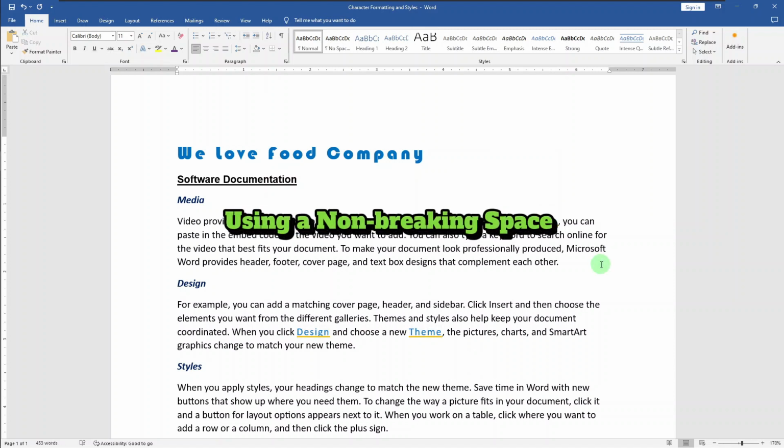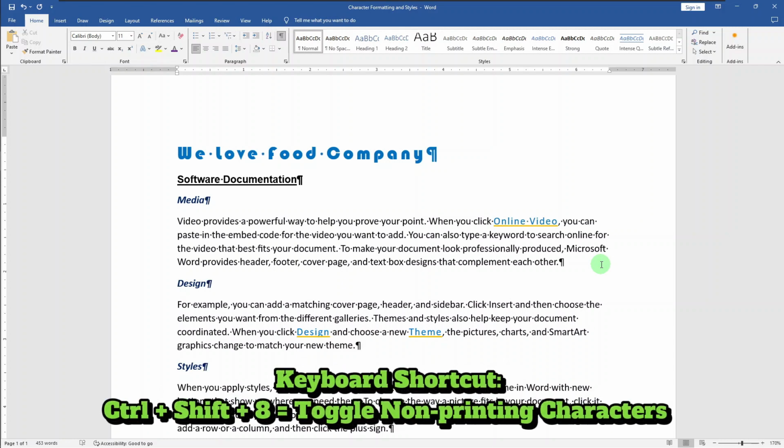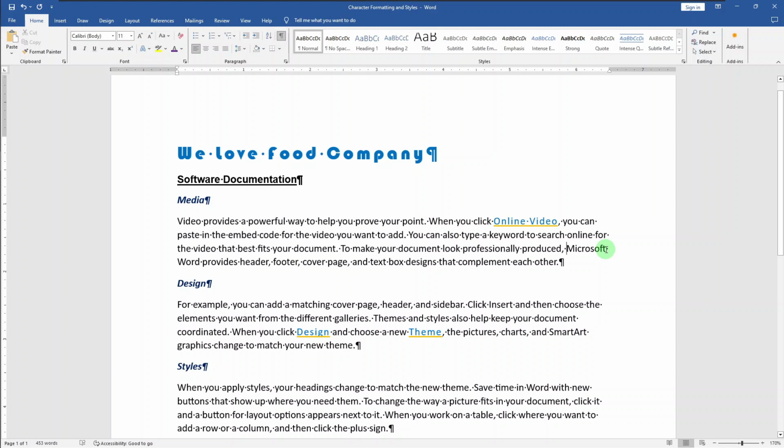Now let's take a look at non-breaking spaces. Now I have a phrase that I might want to put a non-breaking space on. So I'm going to turn on non-printing characters so we can see the space. Now I want to change this to a non-breaking space so Microsoft Word always stays together on the same line.